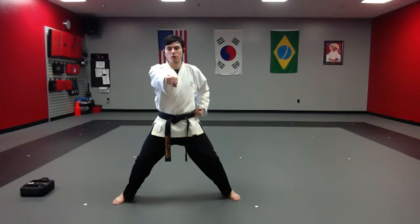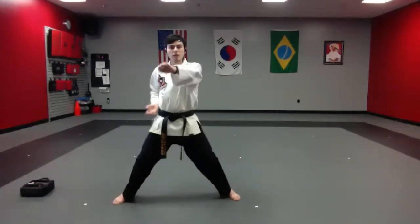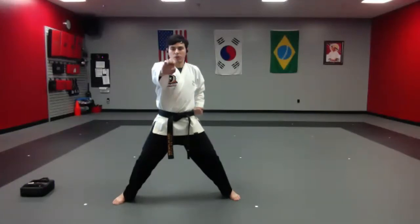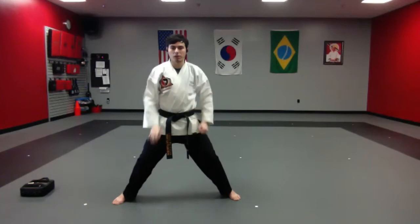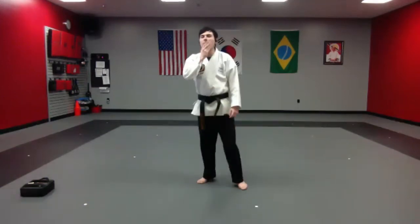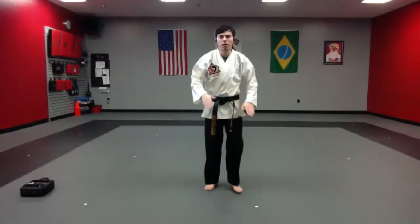Notice my feet don't move. All I'm doing is changing my hands. So when I'm here, notice this hand's already pointed up. That's perfect because that's how you want to chamber it. Then you come straight back through. Very good. Practicing that. Keep it going.